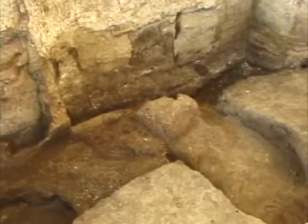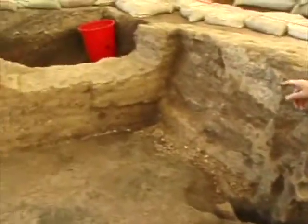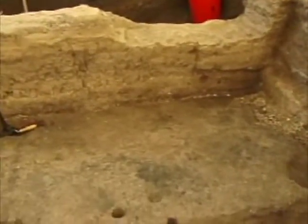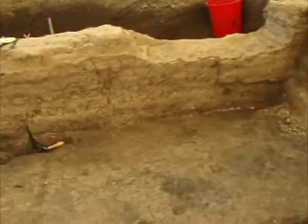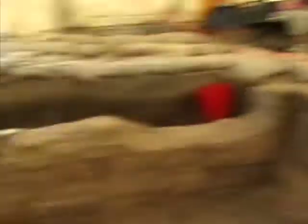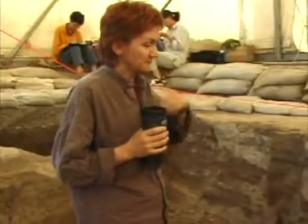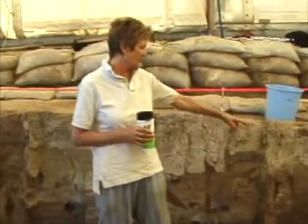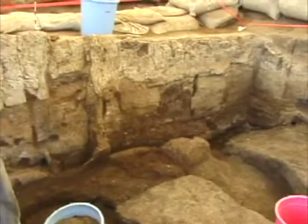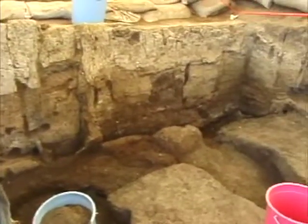We would have to really excavate this midden to be able to see that. Another idea was that this is in fact the original early wall of the previous building — that our west wall is the early previous building that they just incorporated without pulling it down. There was also the idea of a new wall sitting on the midden. And another idea was that there was actually a foundation trench that was dug, where they placed the wall and then stuffed the rest of the trench with building material — bricks and so on — to keep it solid, which apparently they've seen in other areas in the south.